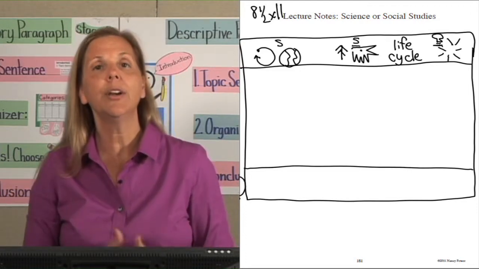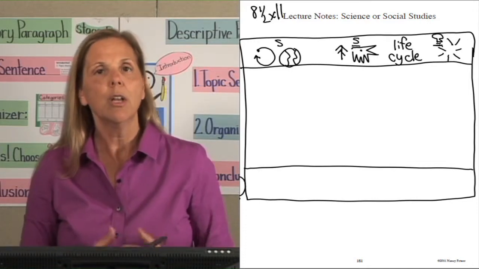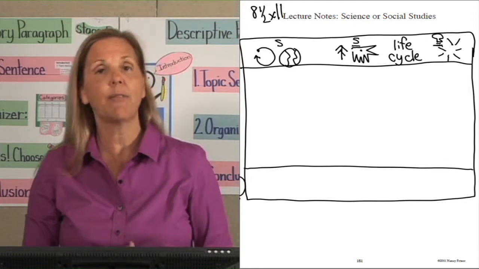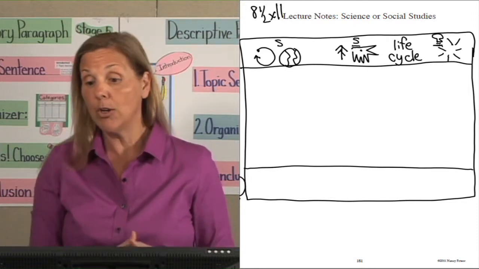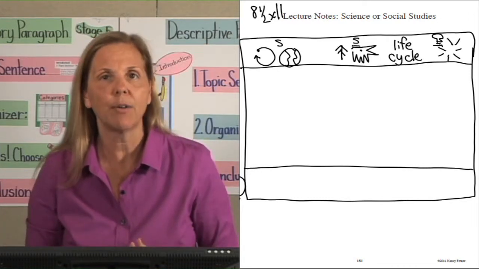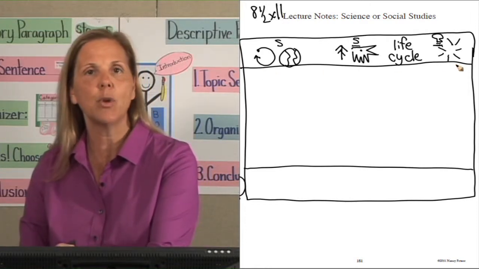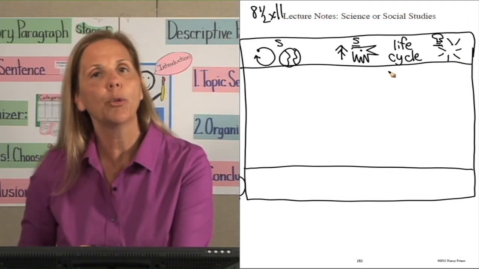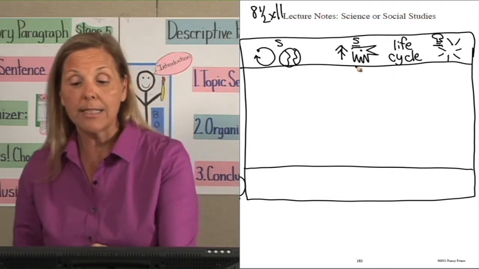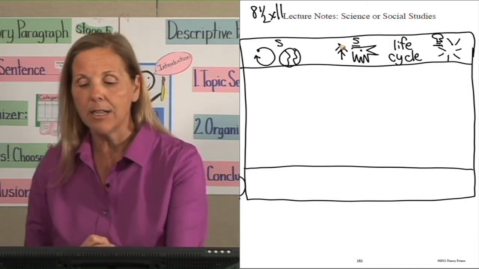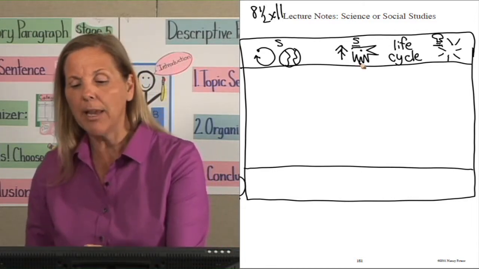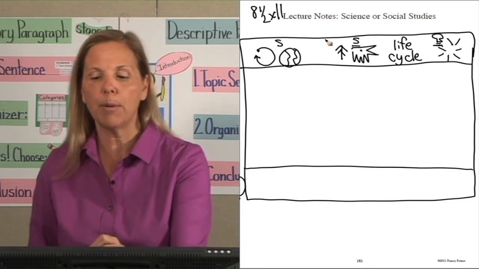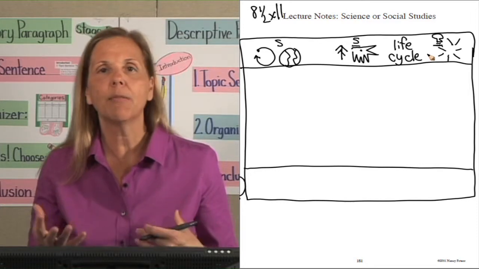Now the kids turn to each other and practice rehearsing this information. If I notice they've mastered it, I'll move on. Or if I'm near the end of my lesson, I could say: boys and girls, let's come up with many different ways to say this same sentence. I don't need to go left to right in order — let's say the information in a different order. For example: plants and animals are living things because they go through a life cycle. Or: plants and animals go through a life cycle because they are living things. Notice I don't always have to have the setting, but I do need the subject and big idea. I've practiced many different ways to say that information.